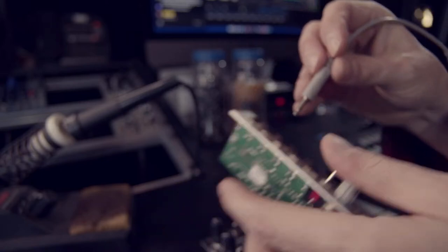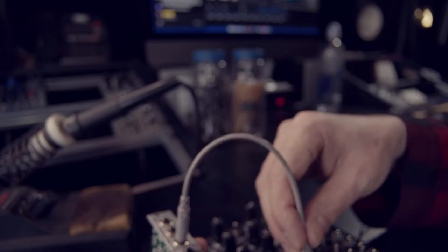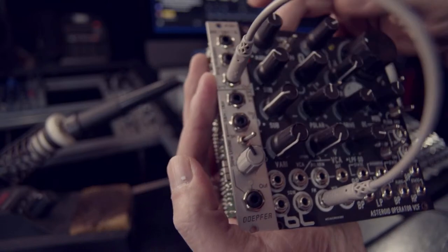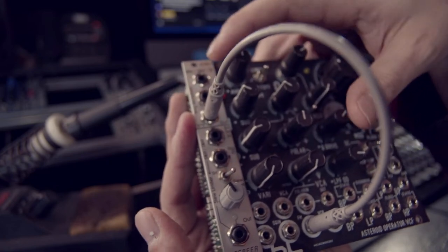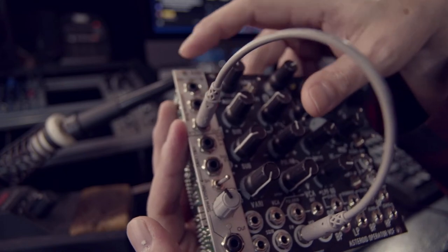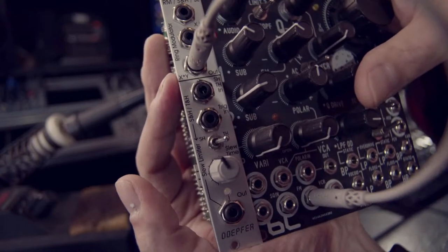So the whole idea of modular is that you'd be able to plug like this, which is ring modulator XY out, into this, which is FM in. Modular means you connect stuff like this to stuff like that. And additional things might be making this do something. This is a ring modulator with an X and Y in, and the output is a kind of electrical function. Much like if you had a potentiometer, you could have it be a volume function. You could have X in and out, adjust the knob, and it would be louder or quieter.